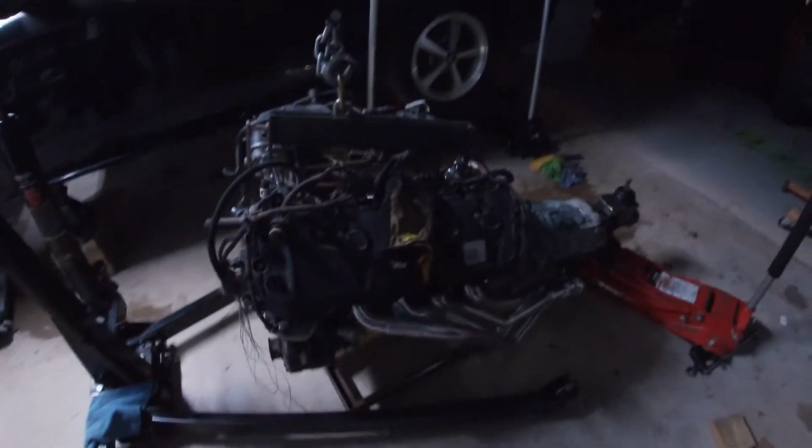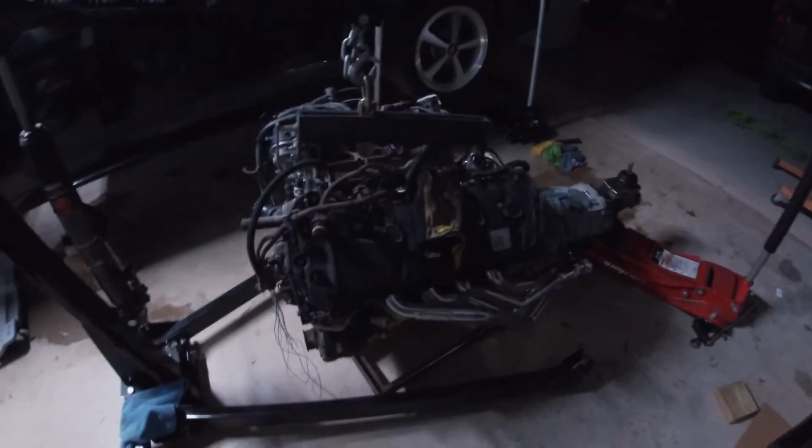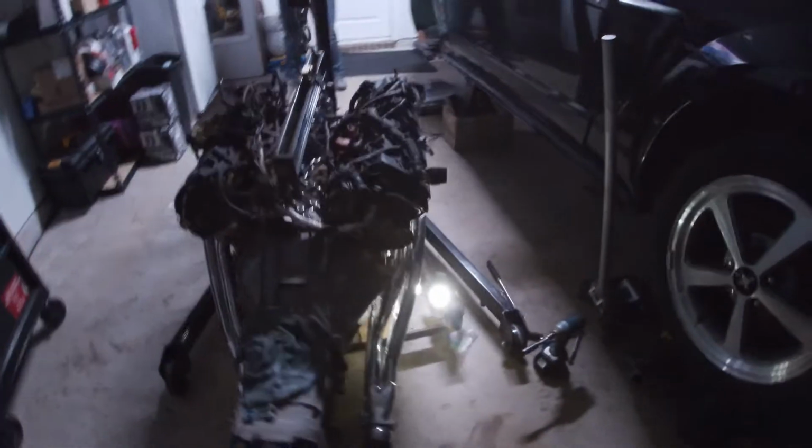Finally got the long tubes installed after we got the transmission mated. And last thing we got to do is put the K-member on under the engine, and then we're going to be ready to figure out how we're going to wrestle this thing into the car.